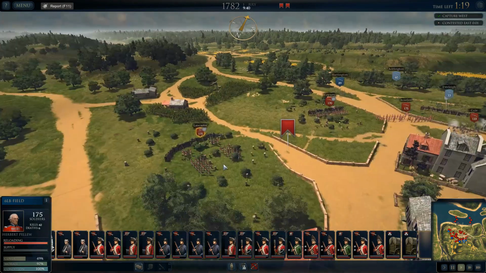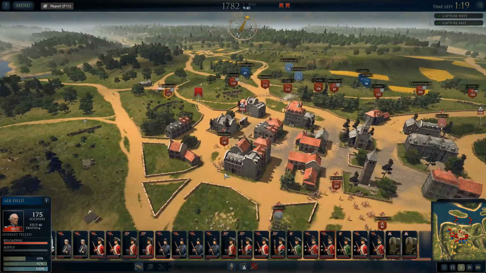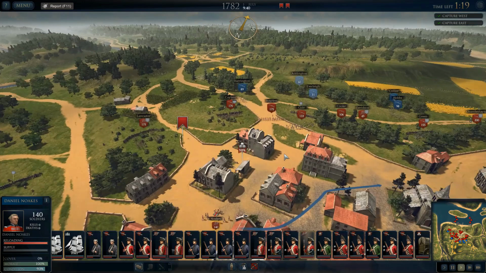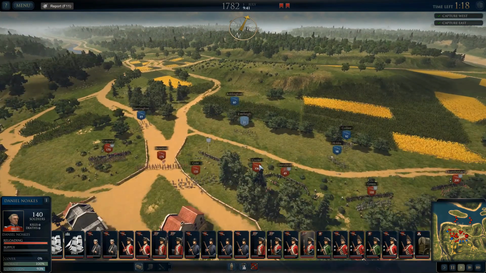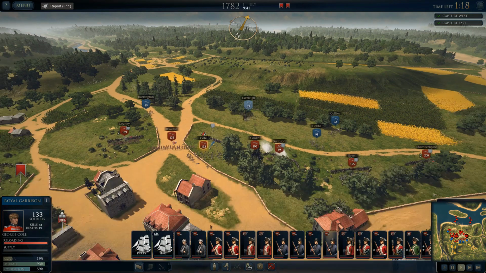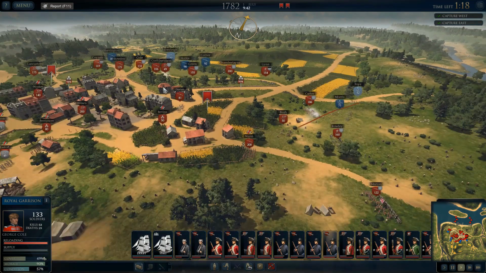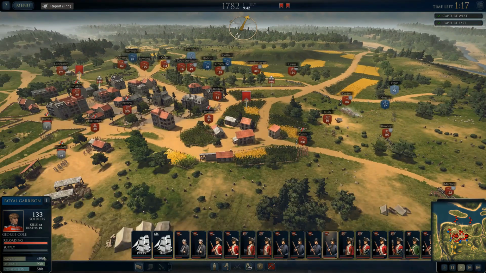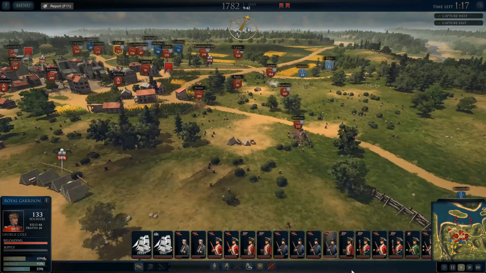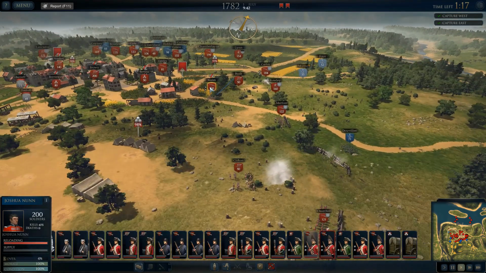So we've got a 175-man unit that's now operating these cannons. I'm trying to get my artillery up in here. He's got some artillery out there somewhere. So there's an hour and 18 minutes left, and all we need to do is hold the east and west, which I don't think is going to be all that difficult. I feel like I brought more than enough troops to do the job.